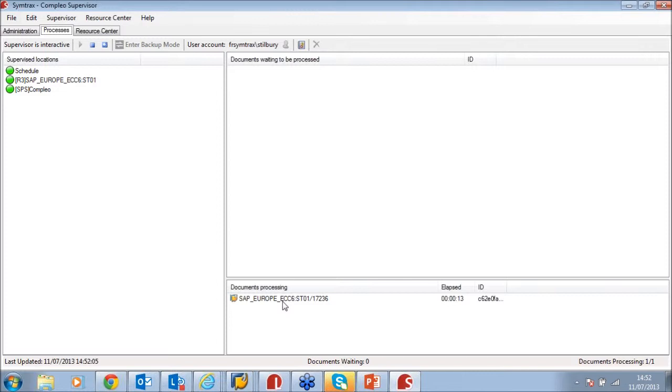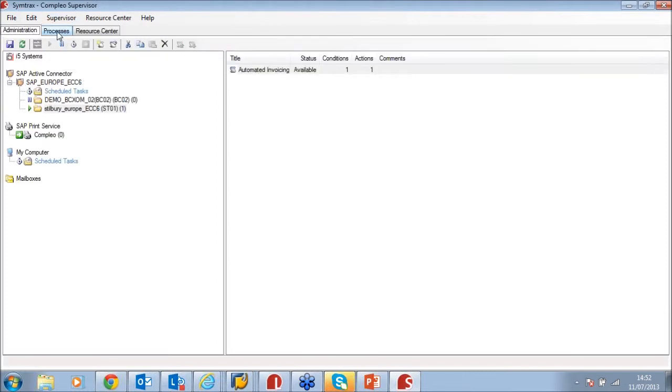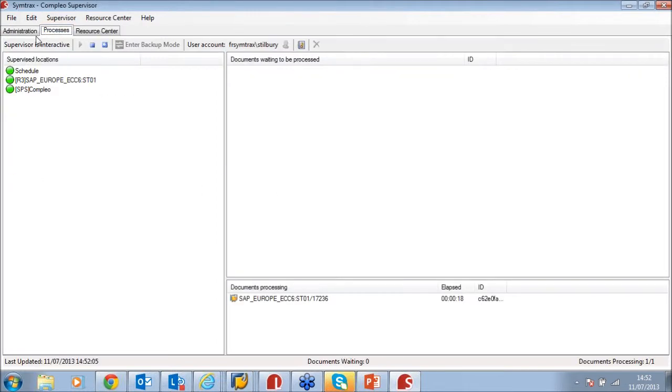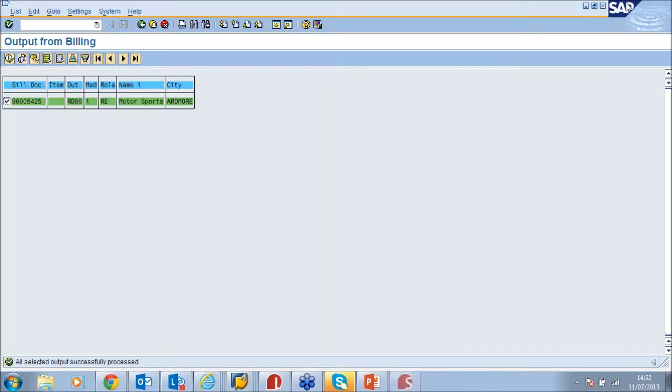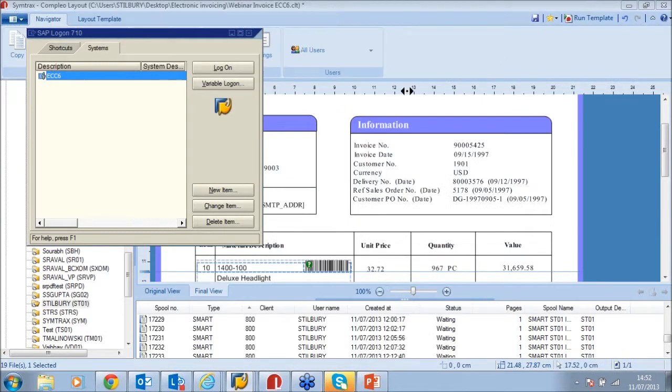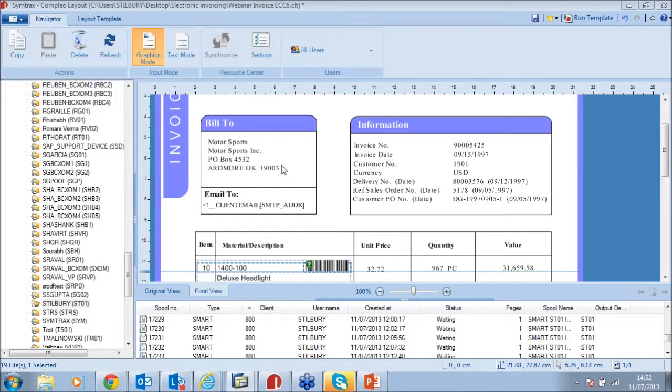The condition that I had set in Supervisor will actually be looking through that spool, looking for anything that says invoice, and when it finds that word invoice, it's going to attach a template, and that template is the template that I was showing you earlier, which is the purple template. And what it will also do from there is it will then email myself, and I'll be able to explain to you the security processes of that as well. So, and that will then lead us into our next product, which is then called Archiver.